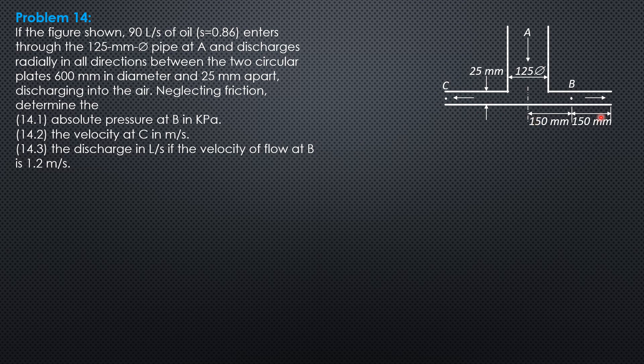Take note that the flow is circular on top, so in all directions. For absolute pressure at B, we simply write the energy equation between B and C. This is also C because this is the outlet, and remember this is circular. So you can also call this point C.